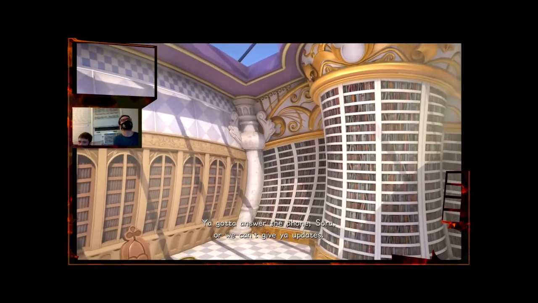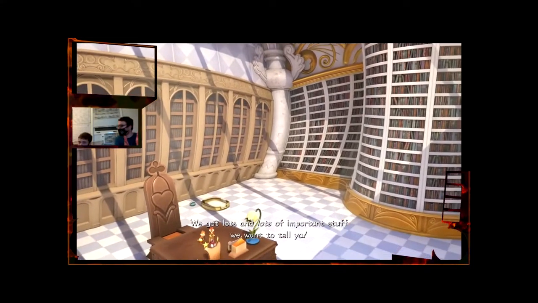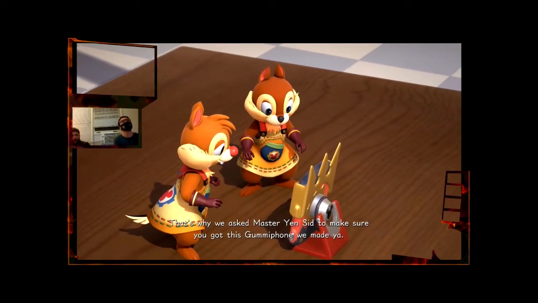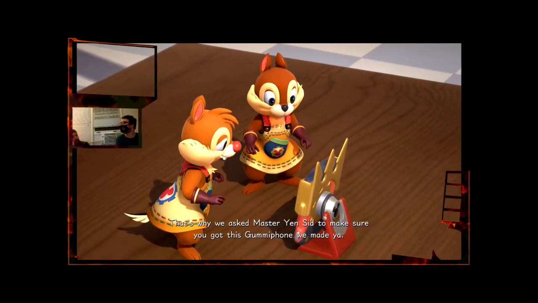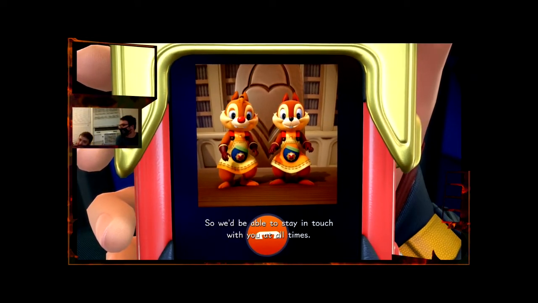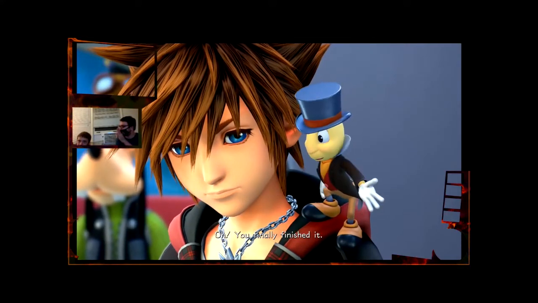You gotta answer the phone, Sora, or we can't give you updates. He doesn't know how to use a phone. And lots of important stuff we want to tell you. You have to upgrade, you boomer. The funny phone we made you, so we'd be able to stay in touch with you at all times. Good. And it takes pictures. That's basically saying, hey, you finally finished it.